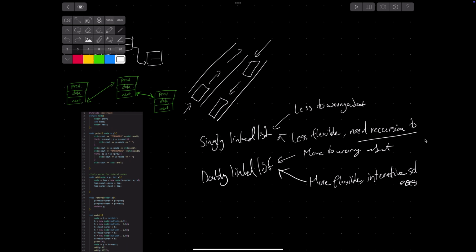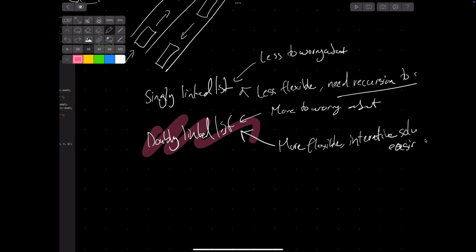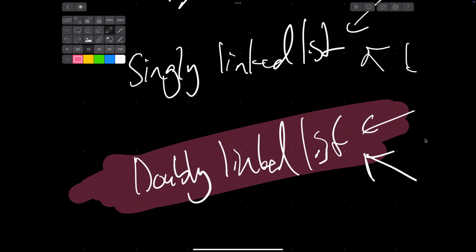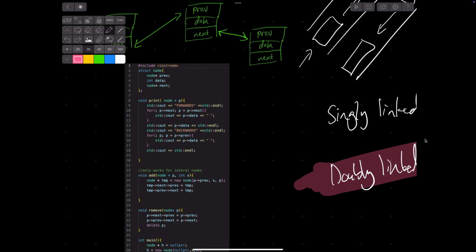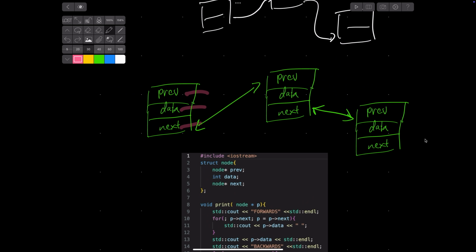So it's really up to you. Both options are fine. Both options have their pros and cons. One's not necessarily better than the other. It really depends on what use case you want to use it for. But since this is an academic setting, let's just learn about doubly linked lists anyway, so you can make a better informed decision later on whether a singly linked list or a doubly linked list is more applicable for your specific problem. Okay, so like I said, a doubly linked list has these three parameters, and that's about it. Everything else is kind of the same, except for adding and removing nodes, which is a bit more complicated, but that's a trade-off you get for extra flexibility.